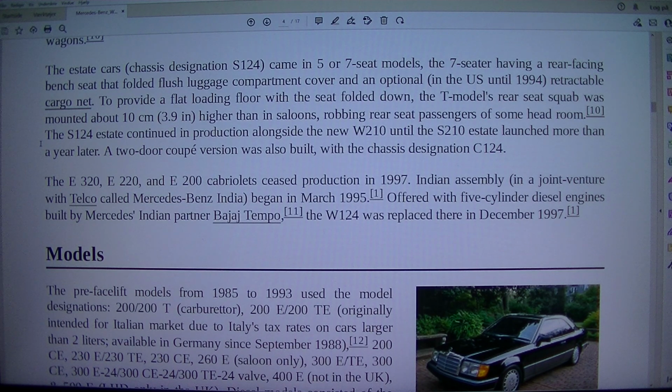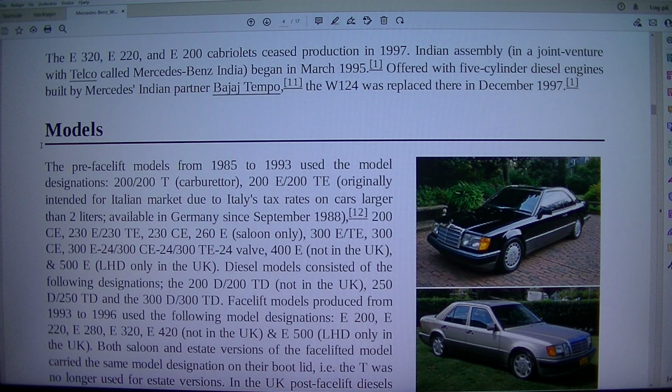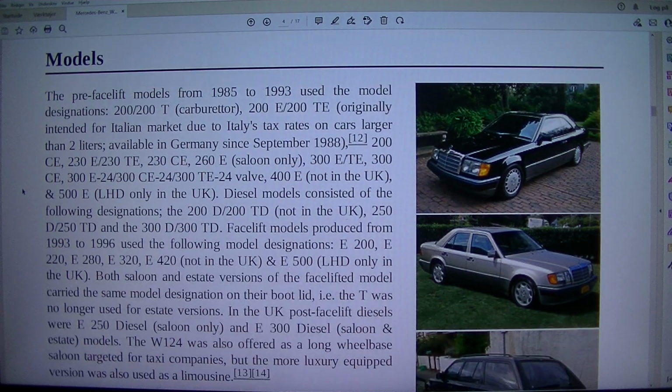A two-door coupe version was also built, with the chassis designation C124. The E320, E220, and E200 cabriolets ceased production in 1997. Indian assembly, in a joint venture with Telco called Mercedes-Benz India, began in March 1995, offered with a five-cylinder diesel engine as built by Mercedes' Indian partner Bajaj Tempo. The W124 was replaced there in December 1997.